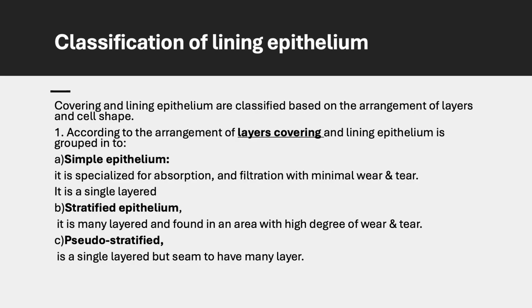Covering and lining epithelium are classified based on the arrangement of layers. We said according to the arrangement of layers, we have simple, which is specialized for absorption and filtration with minimal wear and tear. It's single layered. Stratified is many layered and found in areas with a high degree of wear and tear. Pseudo is single layered but seems to have many layers.